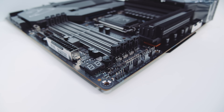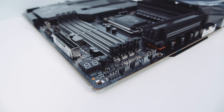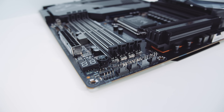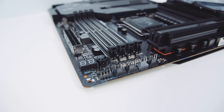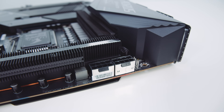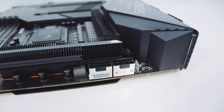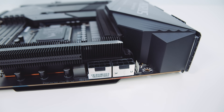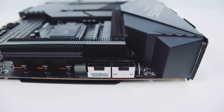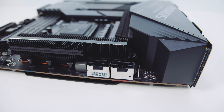In the top right-hand corner of the board there is a POST LED screen and a power button. There's another three-pin five-volt addressable RGB header and another four-pin 12-volt RGB header, plus four PWM headers for fans and AIOs. For power delivery there are two eight-pin EPS power connectors for your 11th or 10th gen CPU, plus an additional PWM fan connector. There is also a fan which actively cools the VRM under the IO cover.